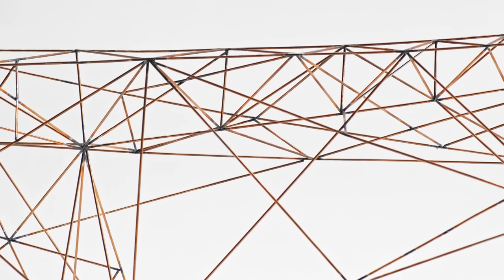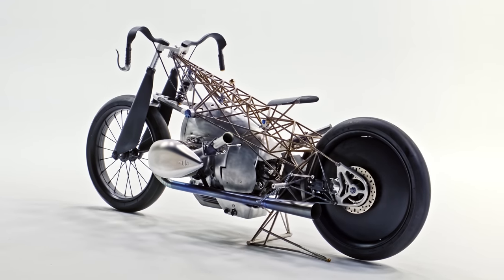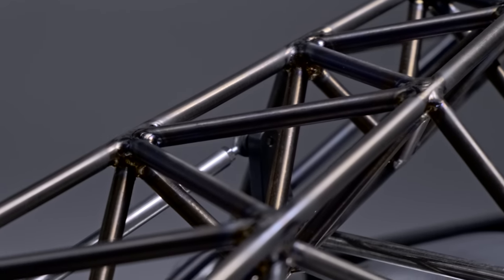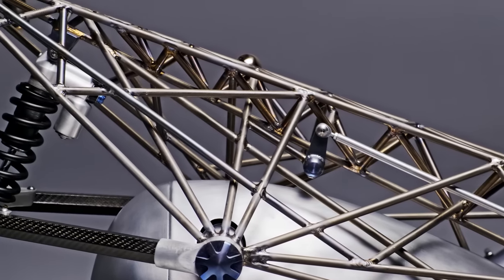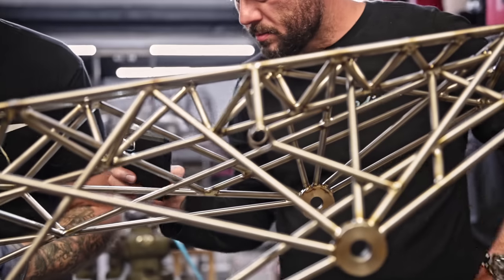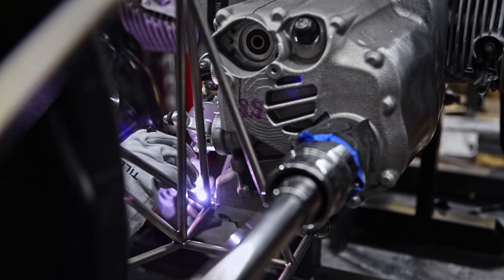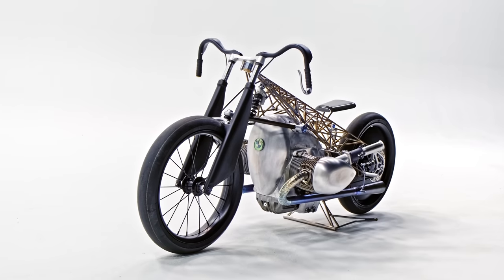The principle was to make sure it's strong enough to work and function, but look like it doesn't — a careful balance. Triangulation with any material makes it exponentially stronger, and we estimate about 40% of the tubing on the motorcycle is not actually necessary. From there, we started adding pieces of titanium — strictly aesthetic choices that add some rigidity and make the frame even stronger, but aren't even necessary for the bike to work. Sometimes, because of the public response where people think it looks fragile and like it would never stay together, I kind of wish we'd built it with fewer pieces because then it would look even more ridiculous.